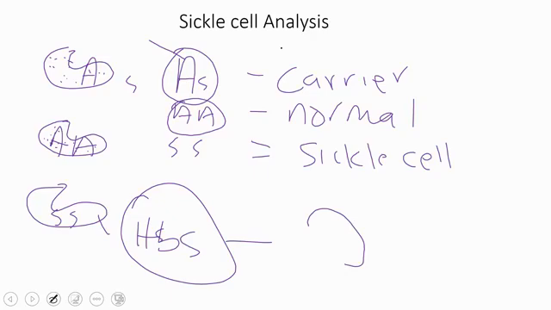But these two we have here are going to carry information that will tell the ribosome to produce a blood cell that will have a normal shape. It will be like this. The shape will be, let's say, this way. It's not going to be like this sickle shape. So if it is a normal cell with a normal shape like this, it can flow freely in the veins and arteries of the human being.